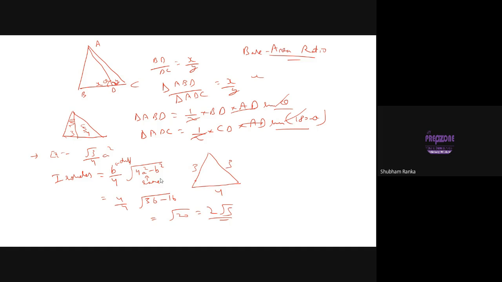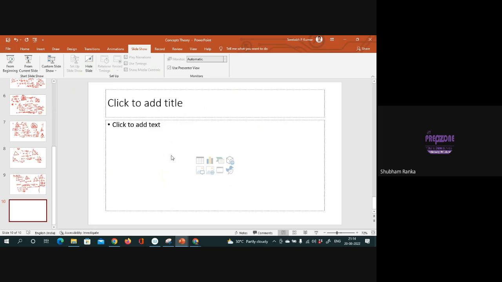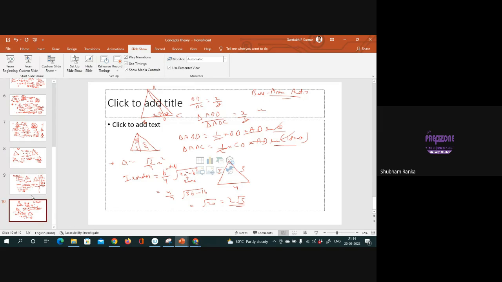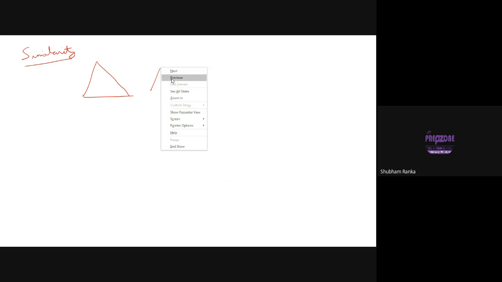So now that we've covered this, let's move on to the next bit. And again, please feel free to ask any question or stop me at any point if you feel that something's not clear. The next topic is similarity. Pretty sure you would have all studied this, and it's basically that there are two rules to keep in mind here.